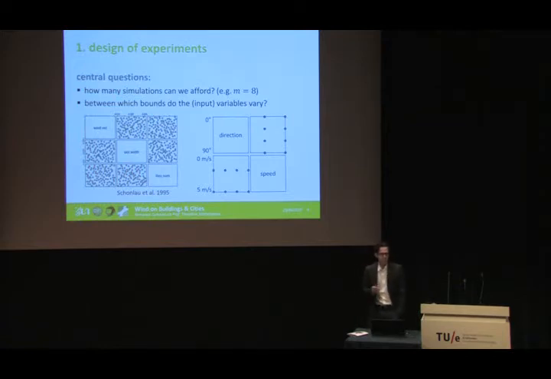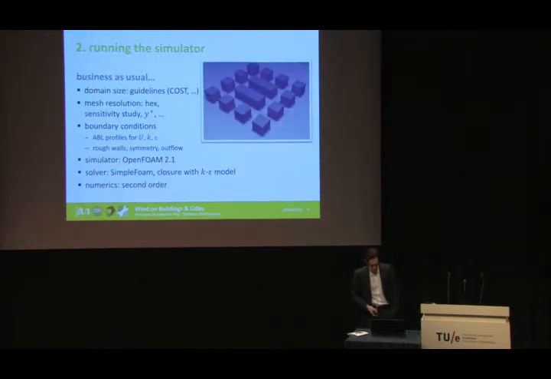Then the variables considered here are the wind speed and the wind direction, and between which bounds. If I look at this climate file, I have double symmetry, so that's luck, so I can go between 0 and 90 degrees, wind speeds between 0 and 5 meters per second. Those are my bounds, and I define for which combinations I'm going to do simulations. There are fancy techniques to do that. I just took a regular way of subdividing that: 4 different wind directions, 2 different wind speeds.